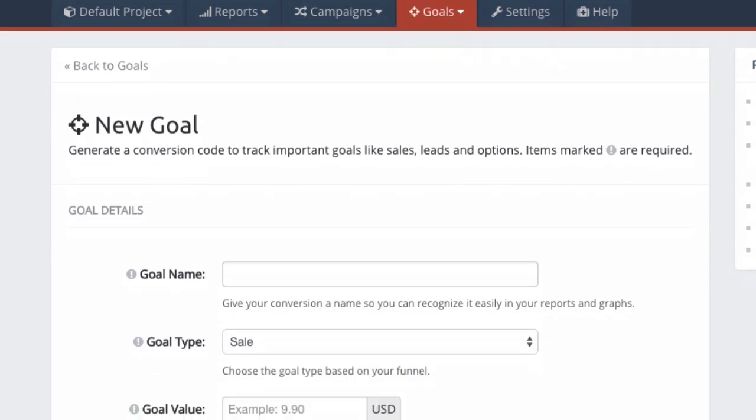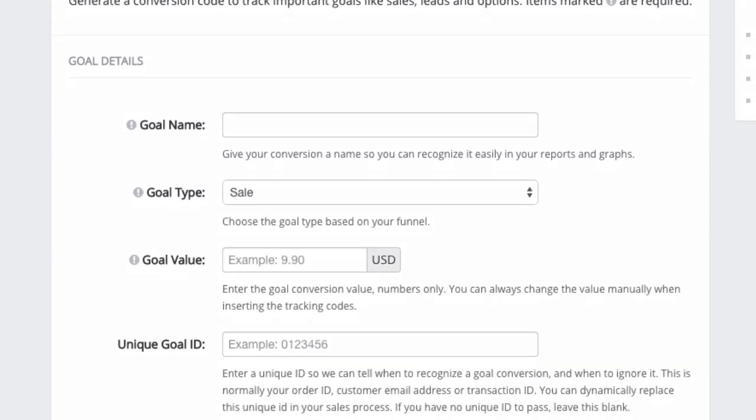One of the biggest challenges in the older version of LinkTrackr is how LinkTrackr actually recognizes the conversion, whether it's a duplicate conversion, a new conversion, or multiple conversions in the same sales funnel. And we have a way to solve that now by allowing you to pass a unique goal ID.